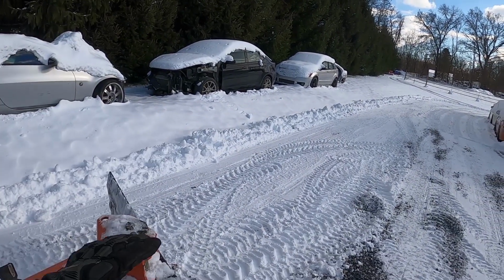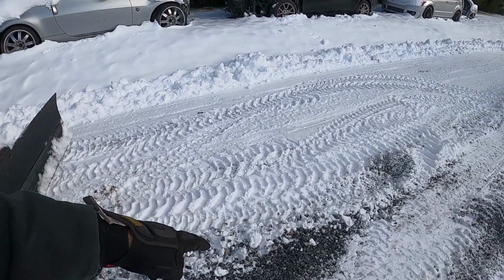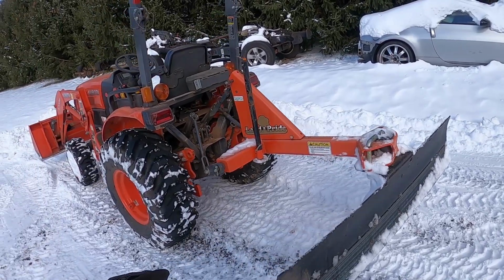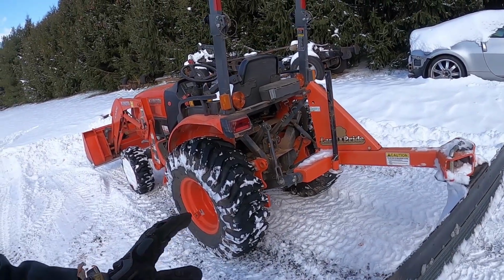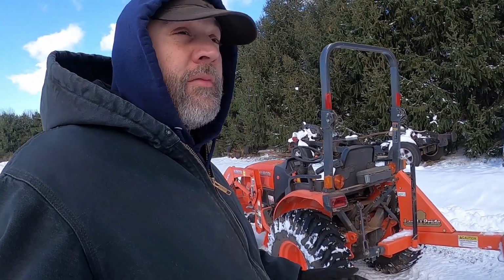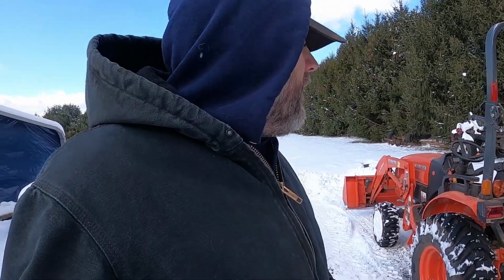and kind of use the rear blade as you see it here, because if you turn it around, you will dig down in, all right? And that does nothing but make a mess. I'm really hoping to get my front plow. Maybe I'll get it before the snow's over, maybe I won't, but that's just something in process.